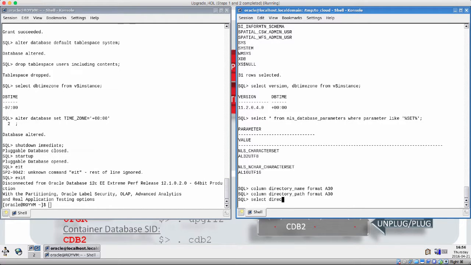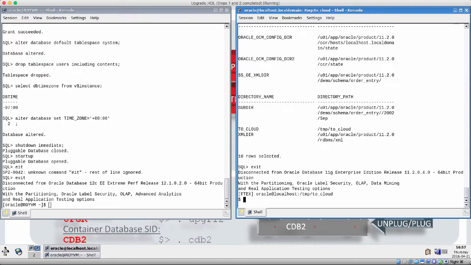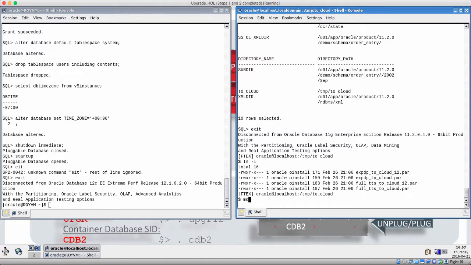As you can see, I'm going to be looking at the directory objects defined in this database. Because I have used this database before, it actually has a directory object that I can use for Data Pump exports. And we're just going to check on that to make sure that the directory path and directory name are what we expect. It's going to be the /cloud directory, and as you can see, it's in my temp directory on my source database. So it's the same directory object name on source and target, but it's in a different location on my file system in each case.